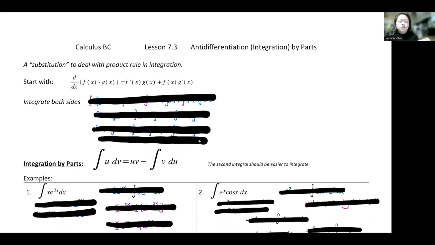So when we have U substitution, you typically have two trig functions. One is the derivative of the other, or if you have a composite function, you are able to see the derivative of a part of it in the other part of the integration. Integration by parts is useful when the two parts are not related at all. So let's say we're combining an e to the x function, an exponential function, with a trig function, or a polynomial function with an exponential or logarithmic, or a sine inverse function with something else. So typically it's two of them that are not the direct derivative of each other, then we have to use integration by parts. So how does that work, right?